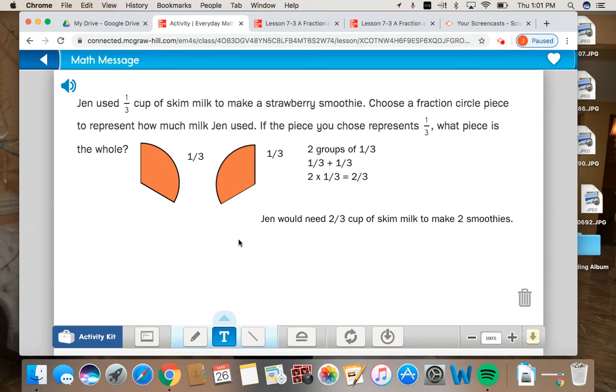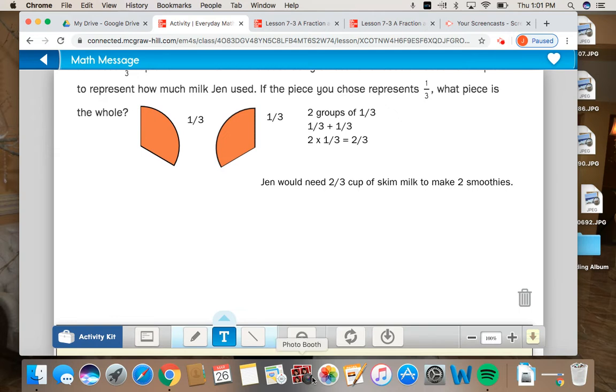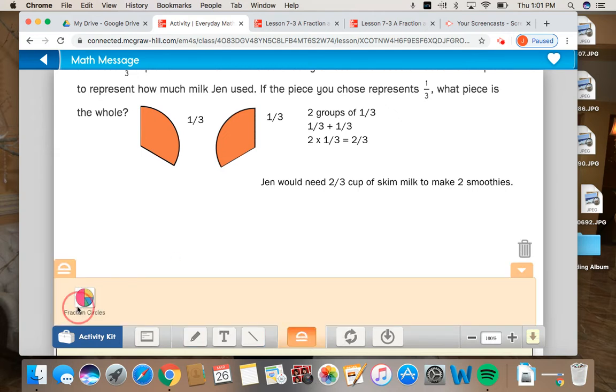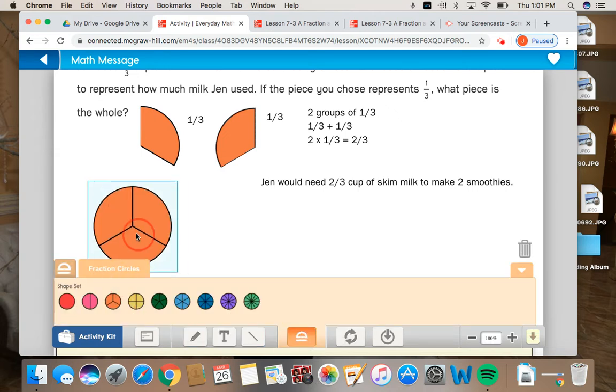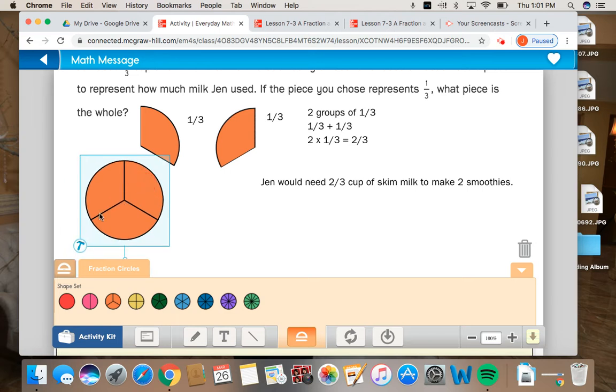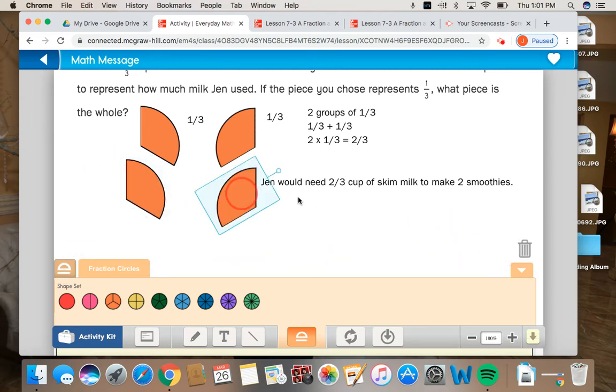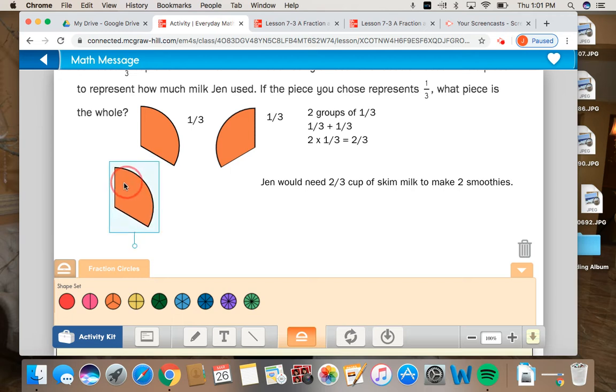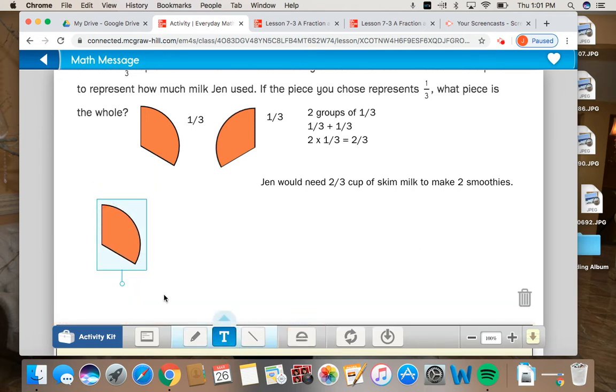So now what I want to do is take this a little bit further. And I want to focus just on my 1/3 piece here. So I'm going to pull up 1/3. I only want one of these, so I'm going to break these apart. Get rid of this and get rid of this one. So let's just focus on this 1/3. 1/3 is my unit fraction. Our unit fractions have 1 as the numerator.